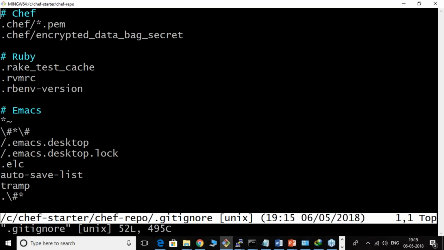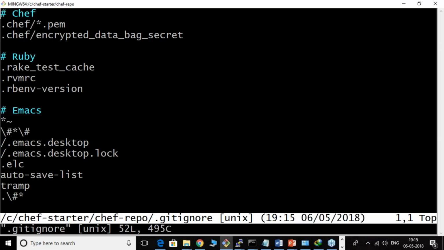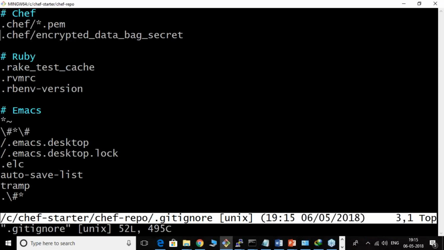Here, generally these are the files in a .chef folder. If there is a PEM file in the .chef folder, try to ignore it. Encrypted data bag secrets.